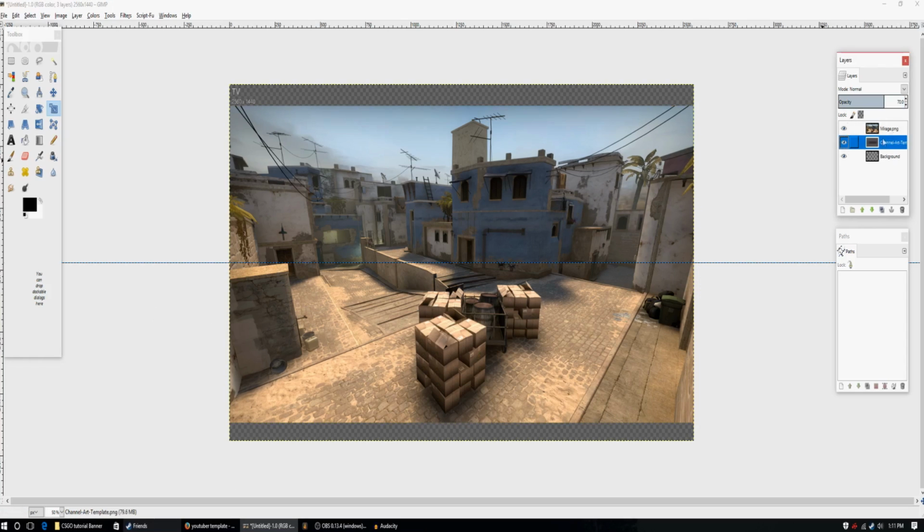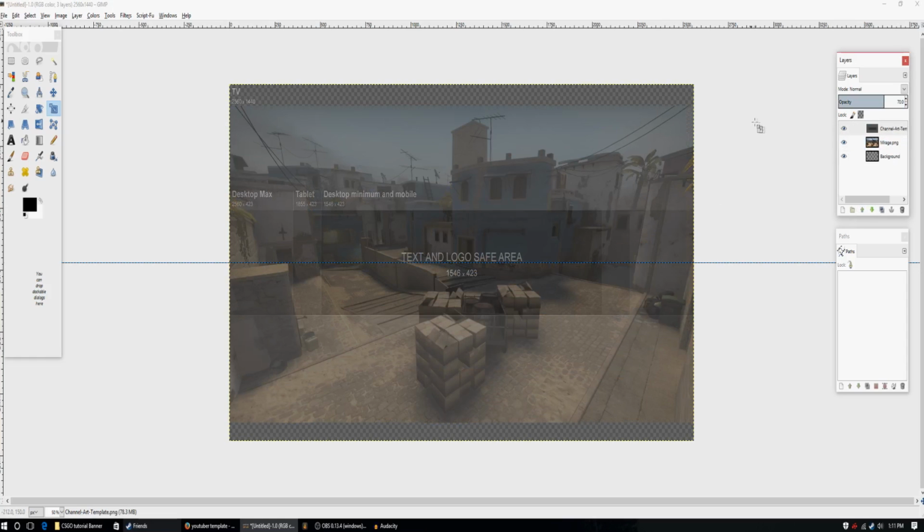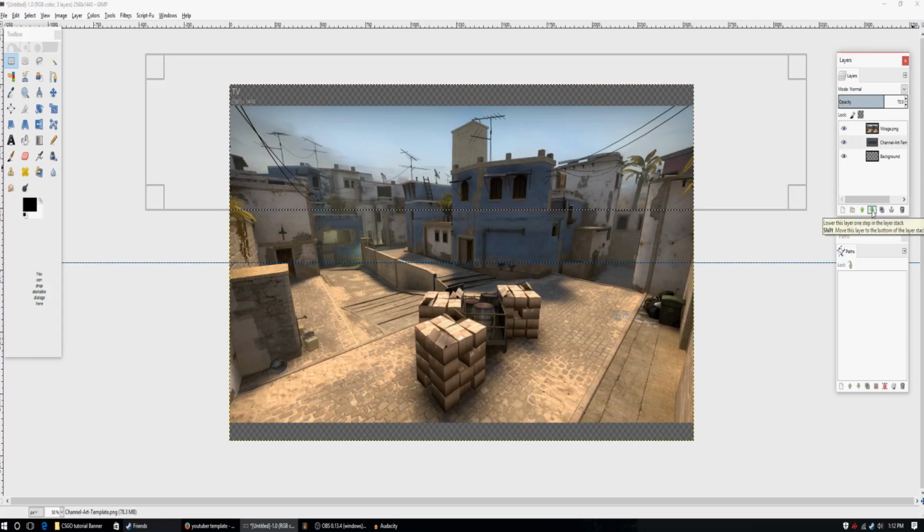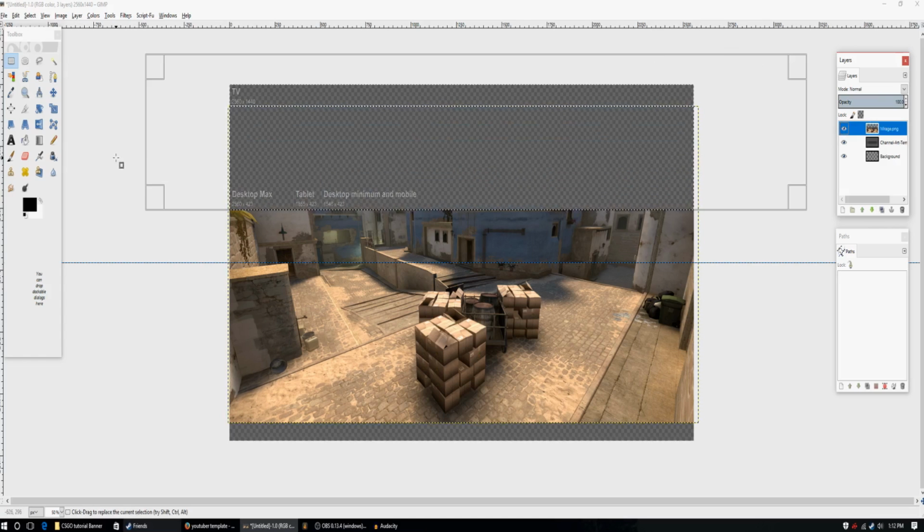And then from here, we're actually going to want to make sure that this art template is above this layer so you can see where it's cutting off. And then we're going to take the rectangle select tool, and you're going to drag a rectangle and make it as close as you can to this line. It's right about there. But then we're going to go down to this layer so that the selection tool is over the Mirage layer, and then we're going to hit delete. And that's going to just totally chop off that top section of that picture.